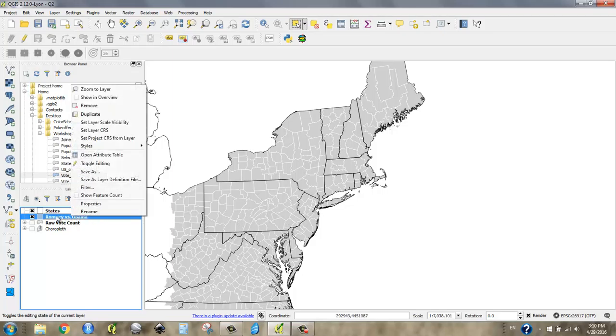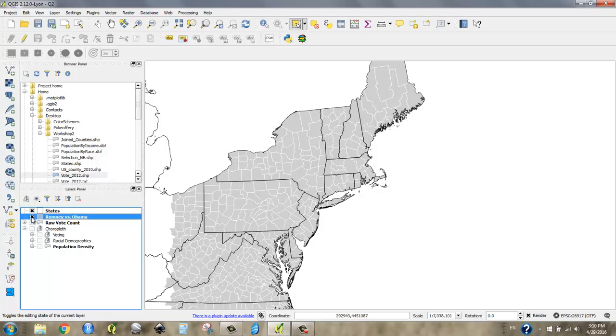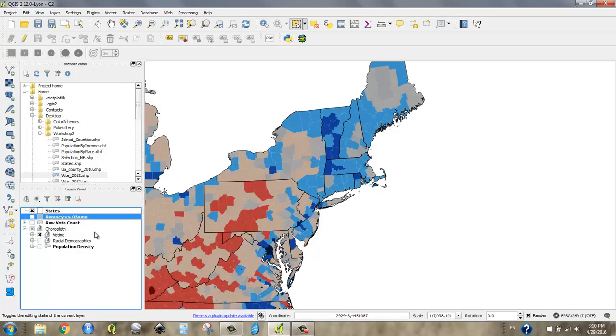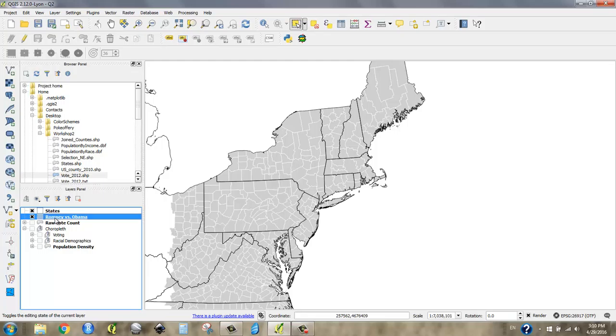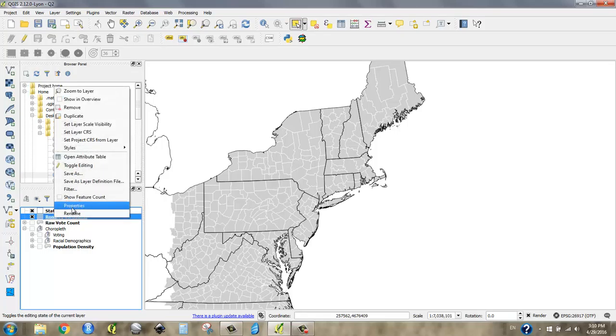So let's do that. And I'm going to show Romney versus Obama as an example of how this type of map right here might make you think, oh my gosh, Romney didn't win any votes in Maine, but that's not really true. It's just the proportion is 50-50 in these regions, and a slight margin of victory in these regions. But the raw count is going to show us a little bit more about the character of the different states. So let's go to Romney versus Obama, which is, I've duplicated that old layer.